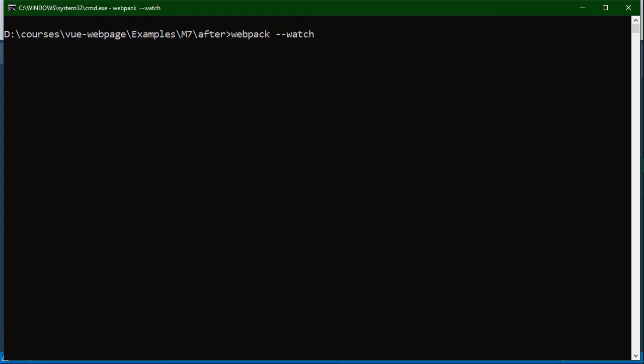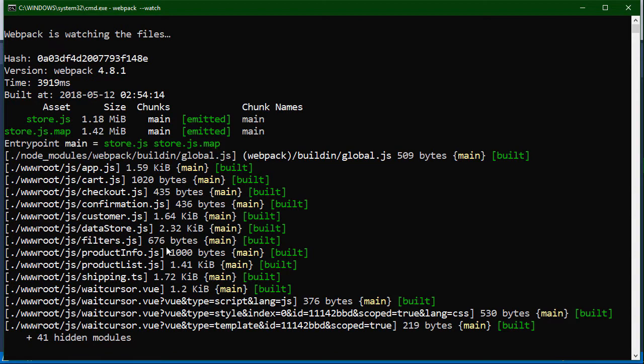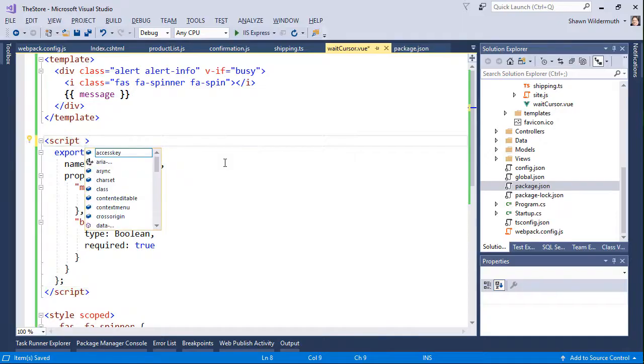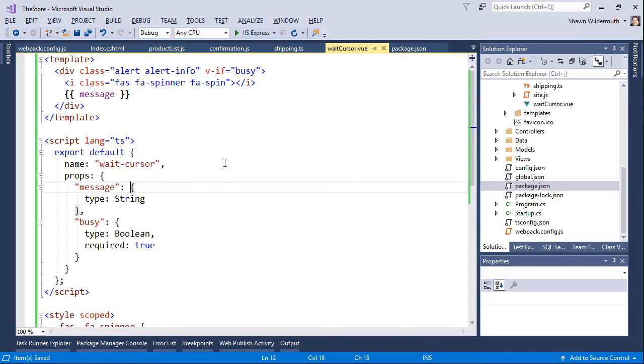And so if we go ahead and restart this, we'll see that it's actually loaded it. And when we look, we're going to see that wait cursor view is in there, and then wait cursor view script, style, and template are all being loaded as individual pieces. So that loader knows to pull those apart into those three pieces for us. One thing you'll notice, it says lang equals JS. Here we could have specified the lang as TS for TypeScript, and it would then deal with it as a TypeScript file. So we could certainly have had type safety and other pieces in here if we actually needed them. I'm going to leave it as JS since we're doing it in as simple a way as possible to allow this to continue to work.